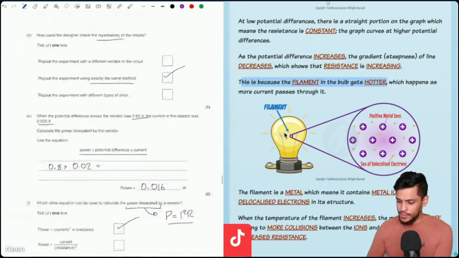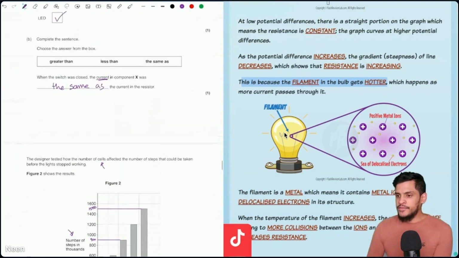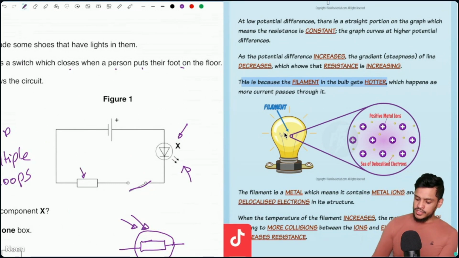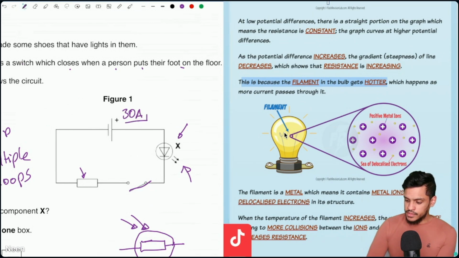is just a component which, if you've got a circuit, like here, we've got a resistor here. Imagine without this resistor, there could be a lot of current going through it. There might be 30 amps. And 30 amps might be too much for this LED. It might cause it to break, for example. So what they do is they add a resistor in it, because a resistor provides resistance to the circuit, and it decreases current. So the whole point of it is to decrease current.